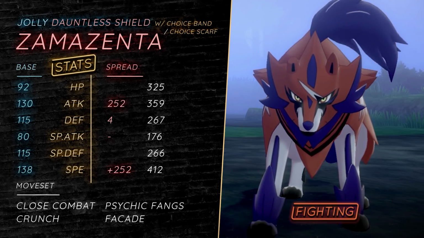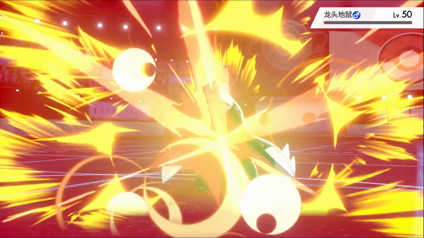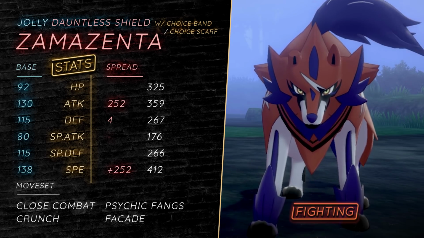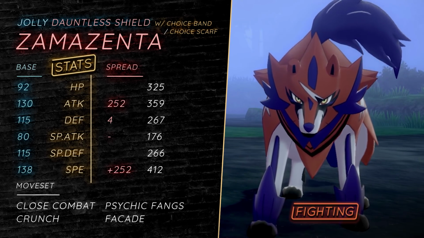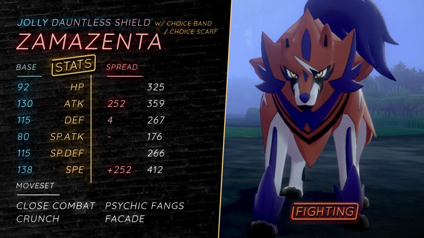So one of the big things about Zamazenta is its STAB Close Combat coming off of 130 base power. With that, it's actually a fantastic wall breaker, able to break through Pokemon that Zacian itself doesn't even like dealing with. Pokemon like Unaware Quagsire are 2-hit KO'd by Banded Close Combat. Physically defensive Corviknight is 2-hit KO'd by Banded Close Combat as well, with Stealth Rock coupled in.